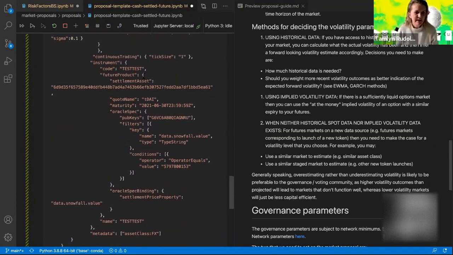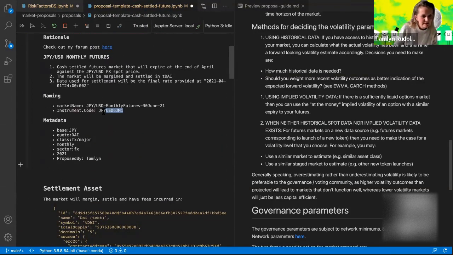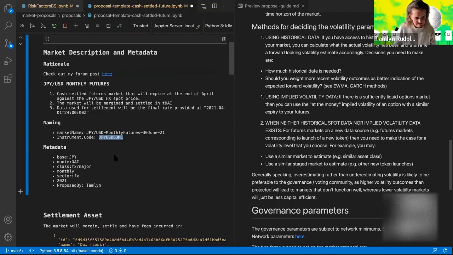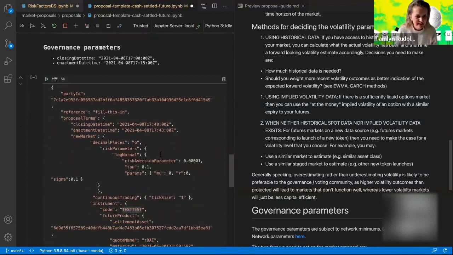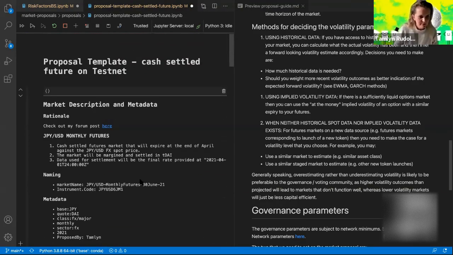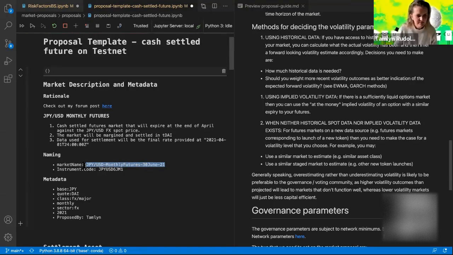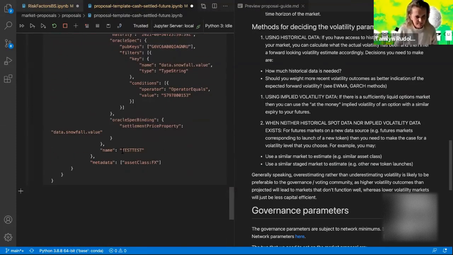The instrument, now we want to give some nice names for this. So I think we came up with something earlier, didn't we? So let's take this code here. For anyone who's interested, this code is just based off a traditional way of naming different monthly futures. But again, that's all up for the community to experiment with and see what makes sense. And we have this quite descriptive name here as well. And I'm going to pop that down here where it says name.